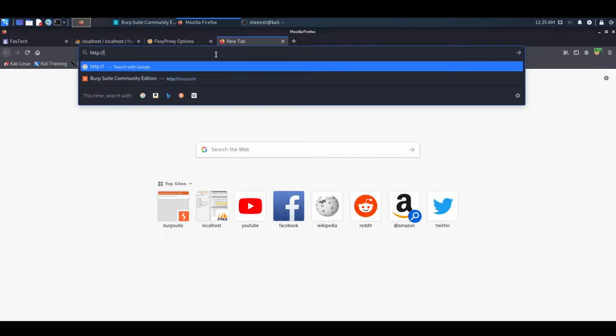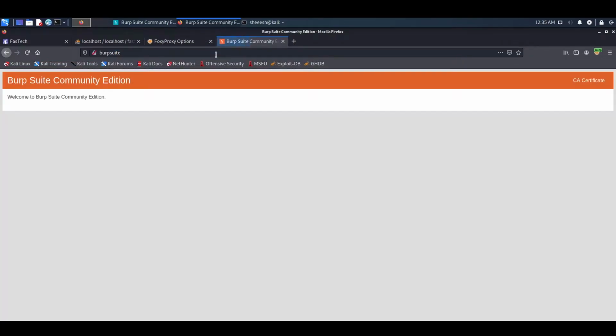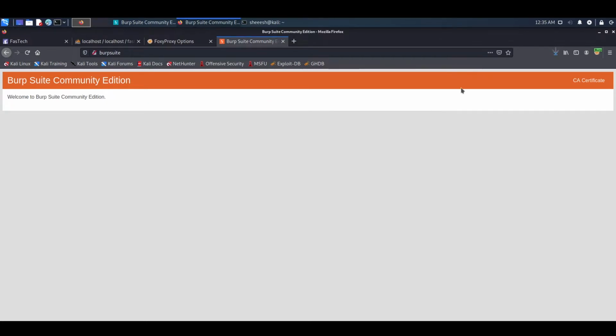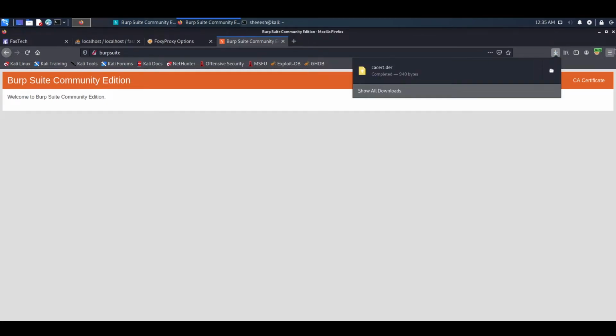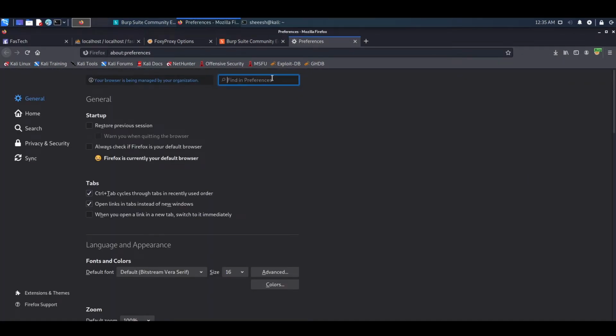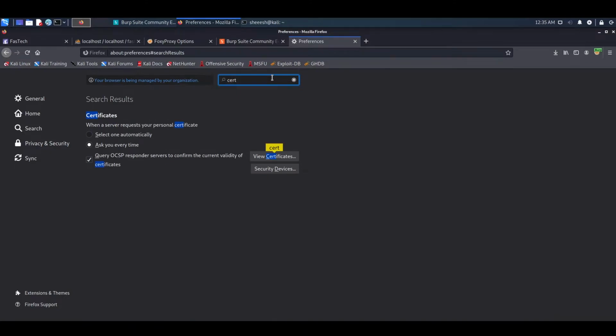Next, we need to install the PortSwigger certificate in our browser. We can do so by typing in burpsuite in the address bar. Make sure first that the newly created proxy is enabled, then click on the CA certificate. We will need to install the downloaded certificate. We can do so by going to Settings, searching for Certificates, and selecting View Certificates.